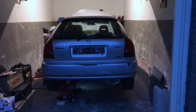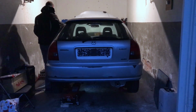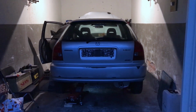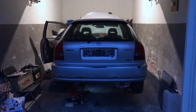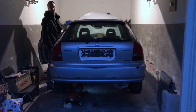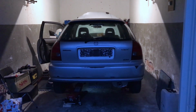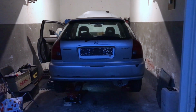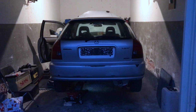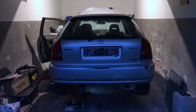Okay, we're gonna start it up, do an exhaust check, see how it sounds. SRS G35. Not bad though, quiet with a test pipe. Oh, that sounds very nice.